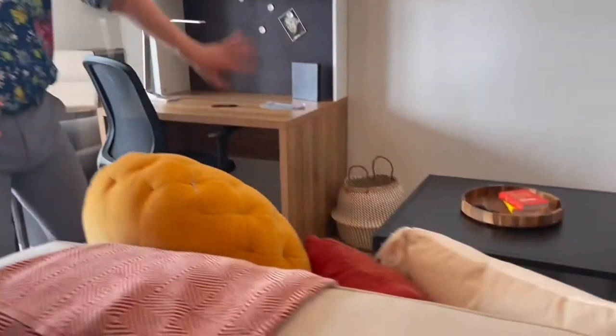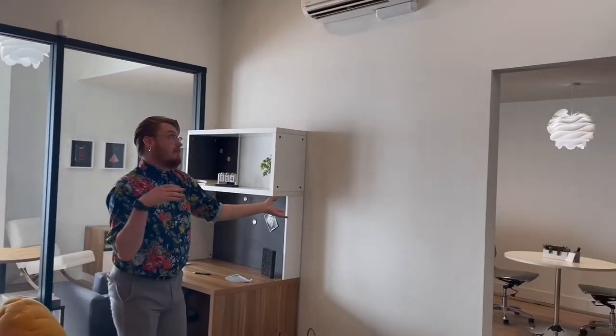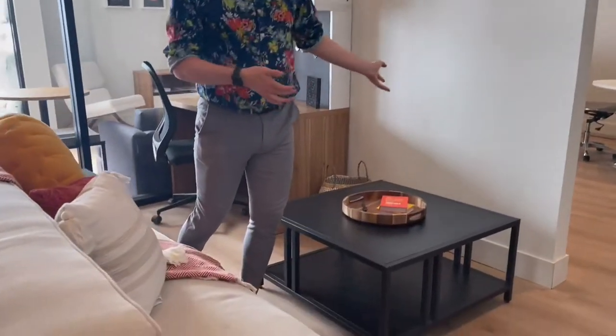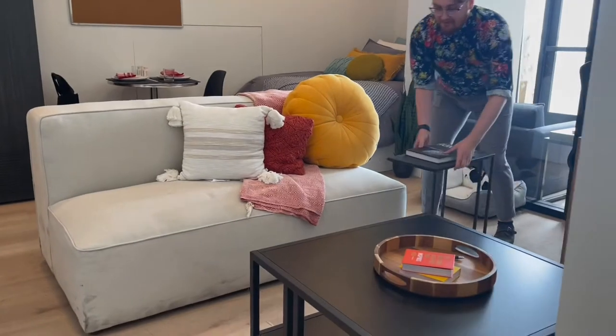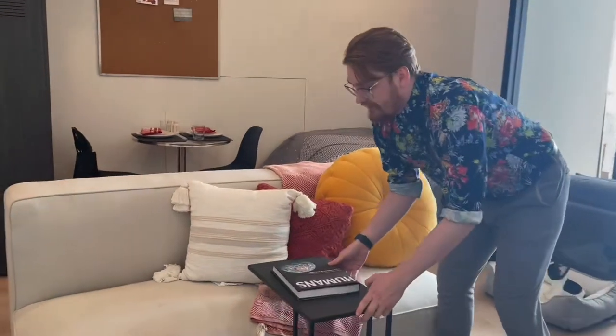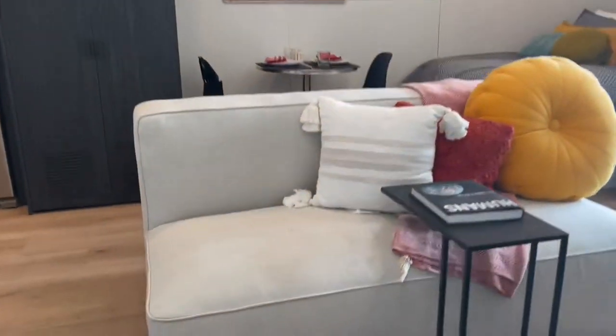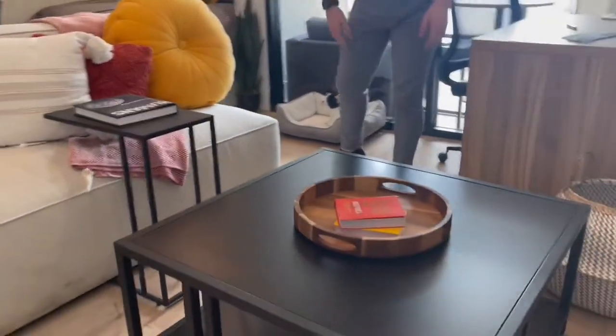In the living room, you can expect a full living room set — a couch, a coffee table, and an entertainment center with a 55-inch flat screen smart TV, which will be provided to everyone. There's also a cool little side table that you can slide right into the couch, so if you're having a movie night with friends and want to put some popcorn between you, it'll be right in front of you — no need to reach around.